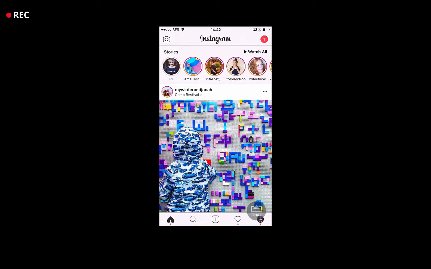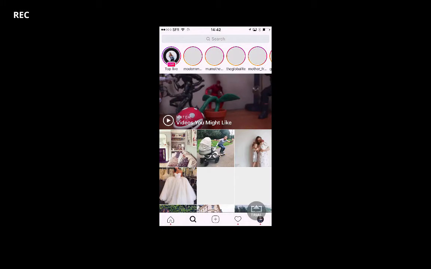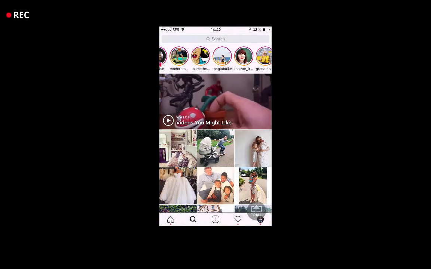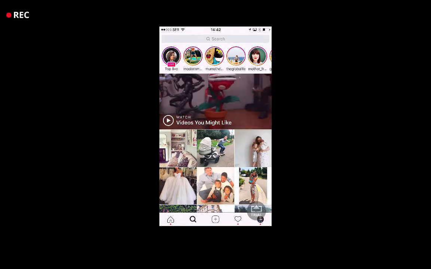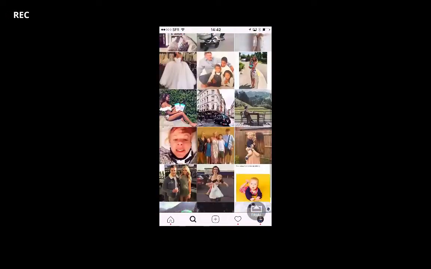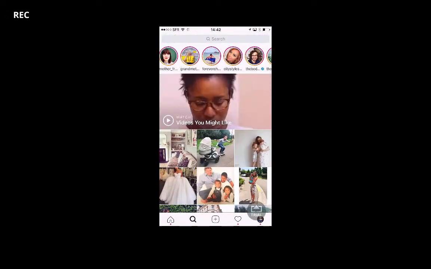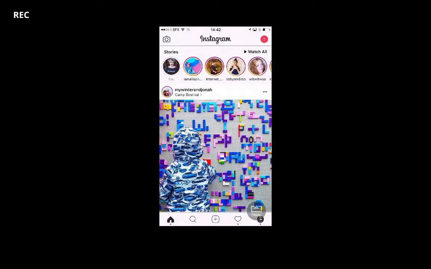So you see the yellow gold kind of circle around Alison's and Harriet's there, and Kate's. It shows that they've got up to date current stories going on. That sort of magic ring also will enable you to be found more in the Explore tab, which is this bit at the bottom here. It suggests things that you might like to watch. And if you keep your stories up to date, then you're more likely to be featured here and get more people to come and follow you. So let's just go back to my feed.